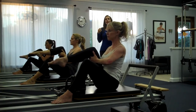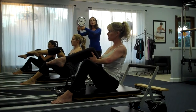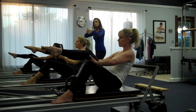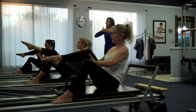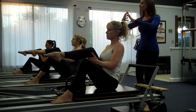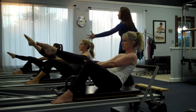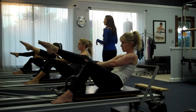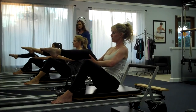Take a breath in. As you roll back, I want you to extend the leg away from you, equidistant to the roll back. Good. And as you curl forward, bring it back towards you. And again, roll, separating those 2 points, and then bringing them back together. Attempt to stay round as you come forward so that you're not rising up, you're increasing your curl. Shoulders stay dropped and curling back forward.